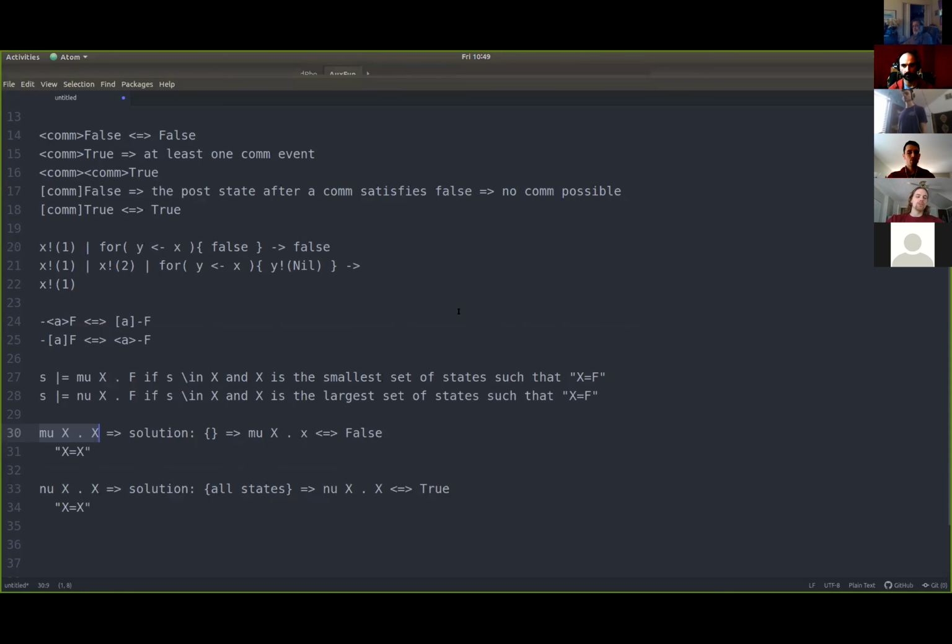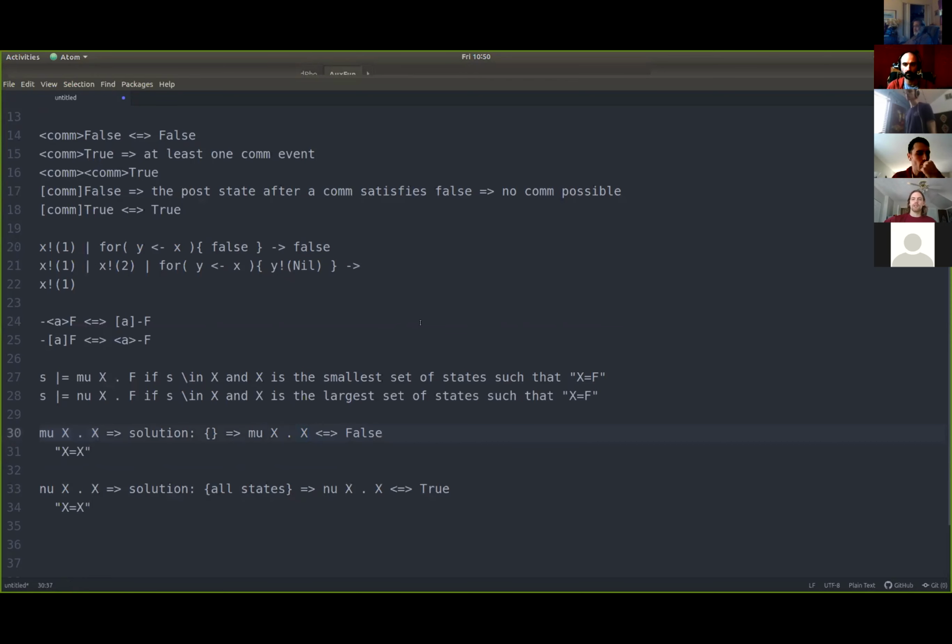And then if you want to find the smallest set mu, you start by plugging in the empty set. And you say, okay, what states can get me to the empty set? And then you iterate. So this set keeps growing larger, and then you try it with that set. And then you get something larger, and eventually you reach a fixed point, and that's the solution for mu x dot x. Ultimately what we're trying to say is, does my state of interest satisfy this mu x dot whatever formula? So once you've found that minimal set of state solutions, then it's an easy question: is my state of interest in that set? Mm-hmm. Yeah, that makes a lot of sense.